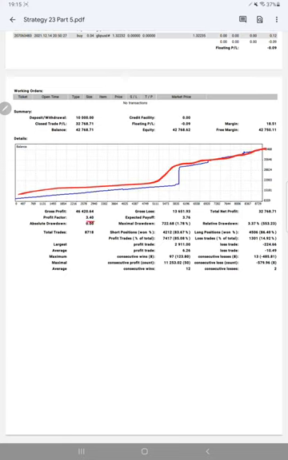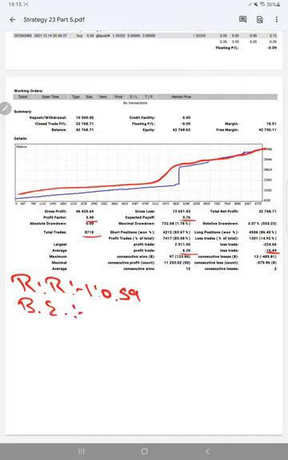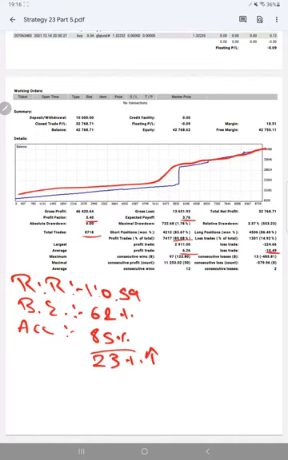Profit factor is 3.40. Total number of trades are 8,718. Expected payoff is 3.76. Average profit and loss trades are 6 and 10, which means the risk reward ratio of 1:0.59. Break even point from that is calculated as 62%. Comparing with the current account accuracy, which is 85%, we can see we are up by 23% than the requirement.